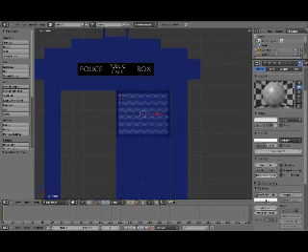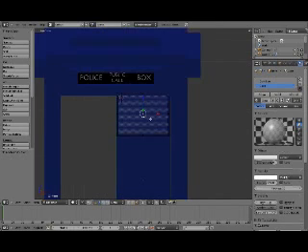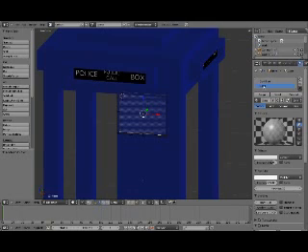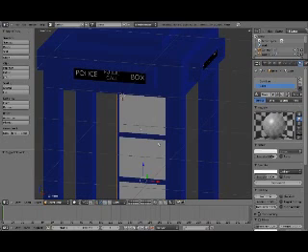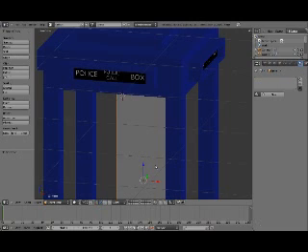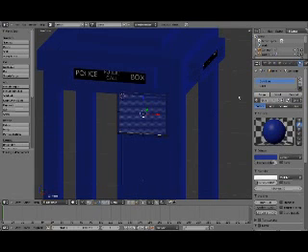And with that selected and glass selected here, I'm going to press Assign. As you can see, it's now added the material to all those, which actually I didn't want, so I'm going to undo that. Oh, redo. I'm just going to select that again. Assign dark blue. There we go.